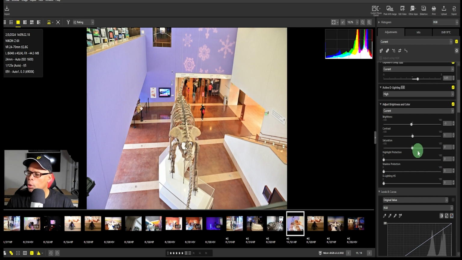Next, we're going to add a little saturation. If you notice on the brightness, the landscape setting gave it a little. So be subtle with the sliders. Yes, I love that. That's great. Highlight protection just protects the background. So if you're in a sunny, see how it protects it. So shadows, if you have something in the shadows and you want to bring it out, notice how the shadows change.